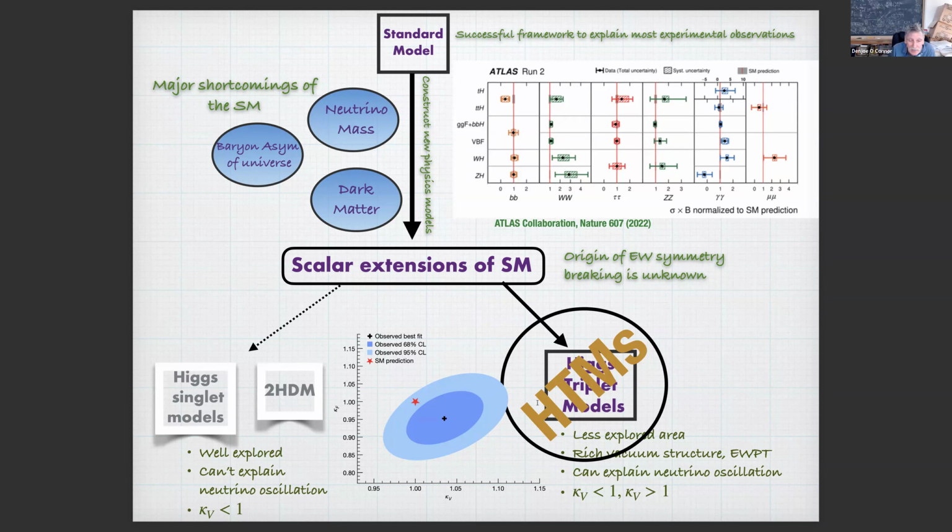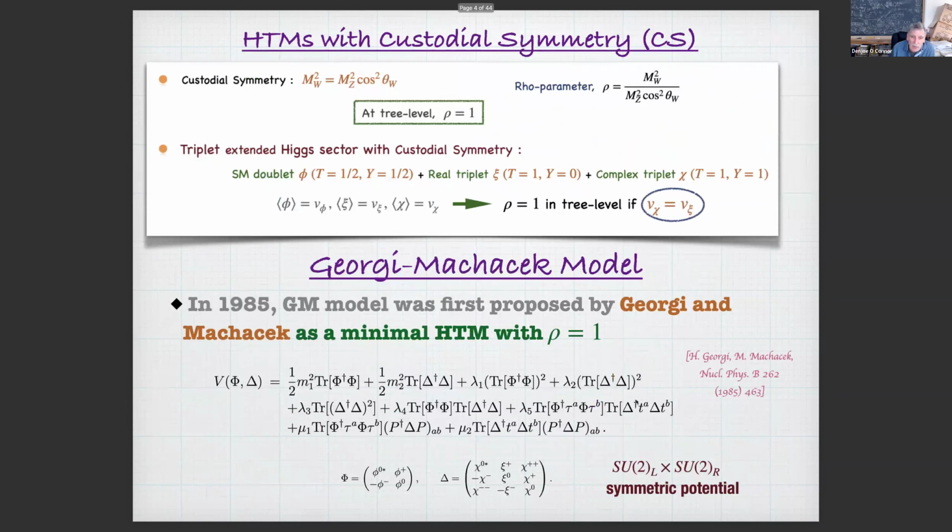Okay, so I think I see the argument that you want to preserve SU(2)_L cross SU(2)_R symmetry, which is forcing you to have integer representations. Yes, and in the Georgi-Machacek model that automatically gives you a custodial symmetry. Yeah, which is also one thing. Yeah, this rho parameter is the main guy.